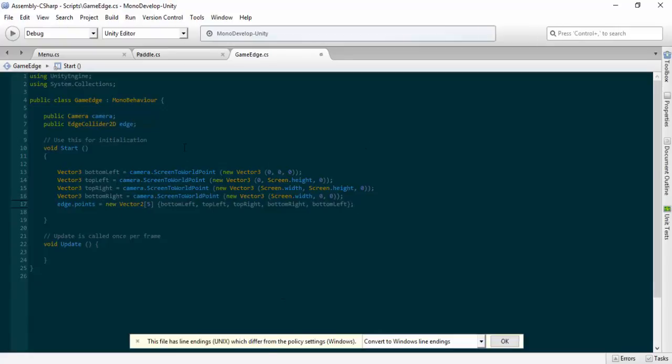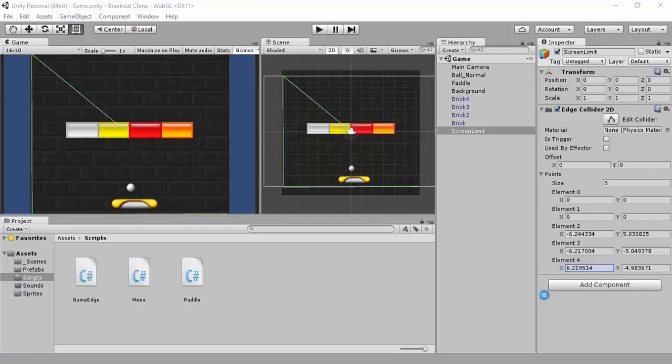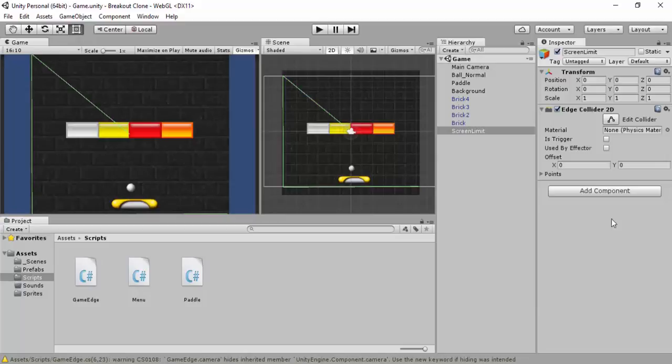We're just going to save our script, then we're going to open Unity again. It's going to load it in at the bottom, and I should be able to show you the coordinates in this section of points here. Okay. So grab our game edge here, drag this in, and you'll see the camera and the edge here.